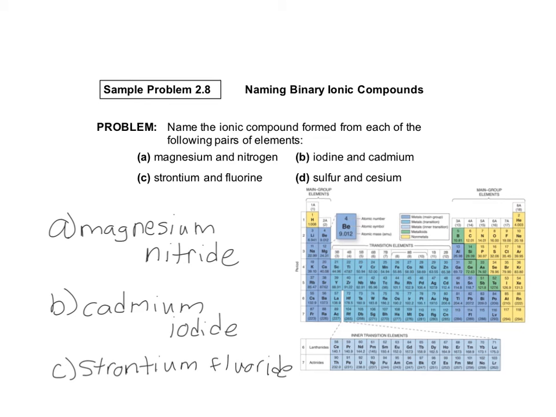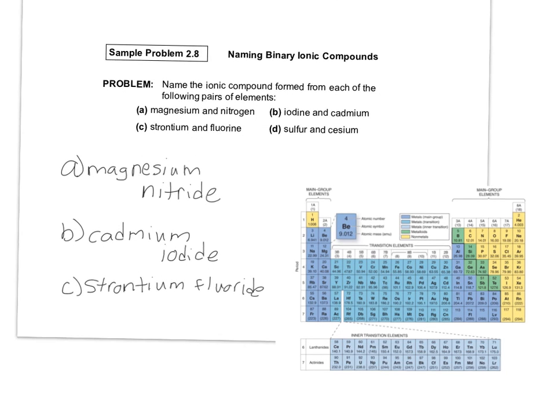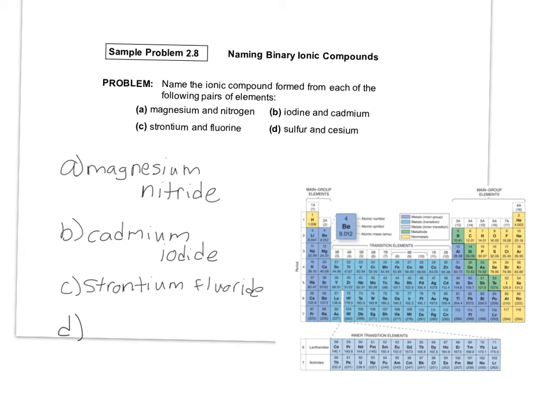All right, the last one listed here is sulfur and cesium, for D. So let's check out the periodic table and find sulfur. There it is, number 16. Its closest noble gas is number 18, argon, right? 16 is closer to 18 than it is to 10. It has to gain 2 electrons to get there, so it's going to have a 2- charge. Cesium, number 55, is closer to xenon, number 54, than radon, number 86. So it's going to be our cation. So it gets to keep its name and comes first. So I'm going to write cesium. And then sulfur gets the -ide ending, so cesium sulfide.